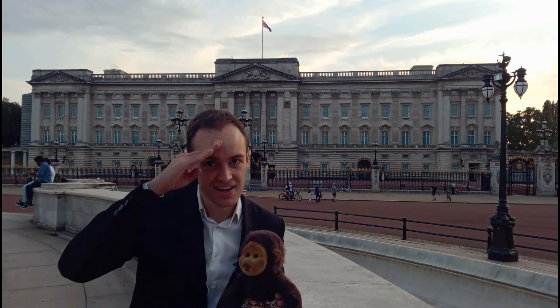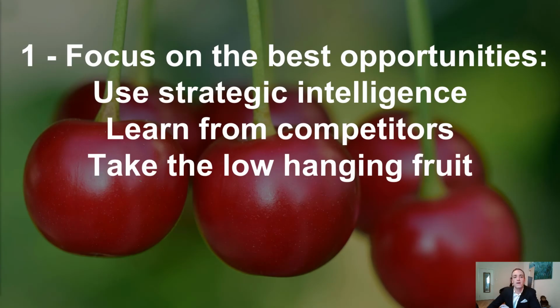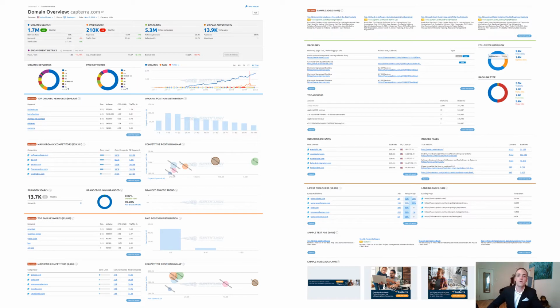Let's get into it. Step number 1, focus on the best opportunities. Use strategic intelligence, learn from competitors, and take the low-hanging fruit. Now, you guys already know the importance of specializing and focusing on a highly targeted niche market. So using search and keyword data is so powerful. Well, a great starting point is analyzing competitors using competitive intelligence tools.